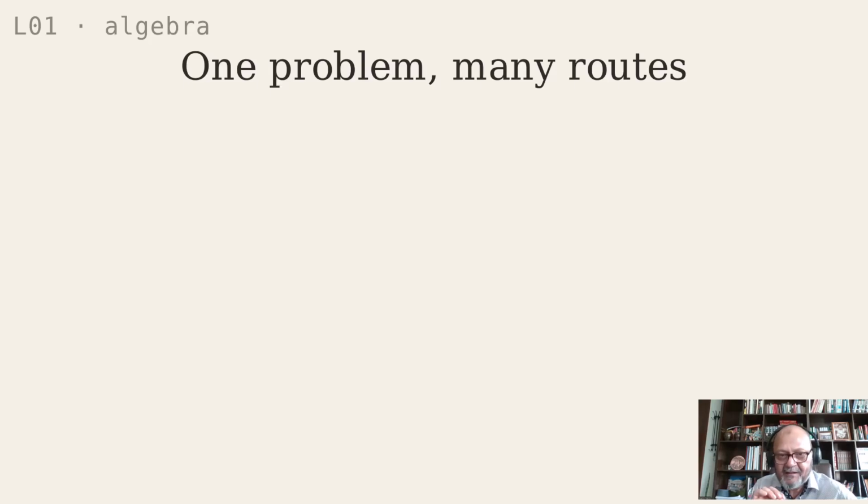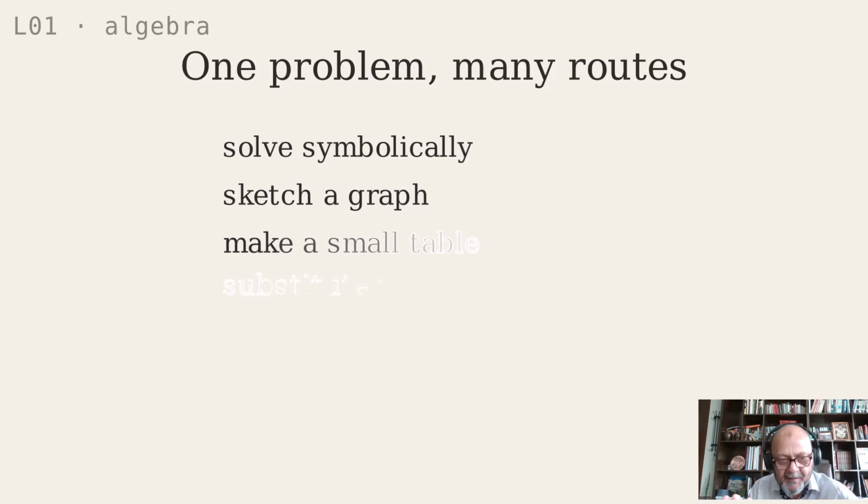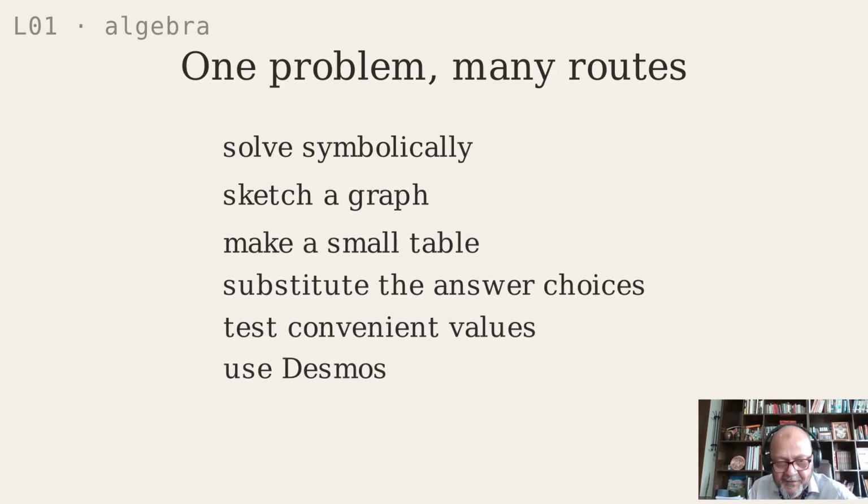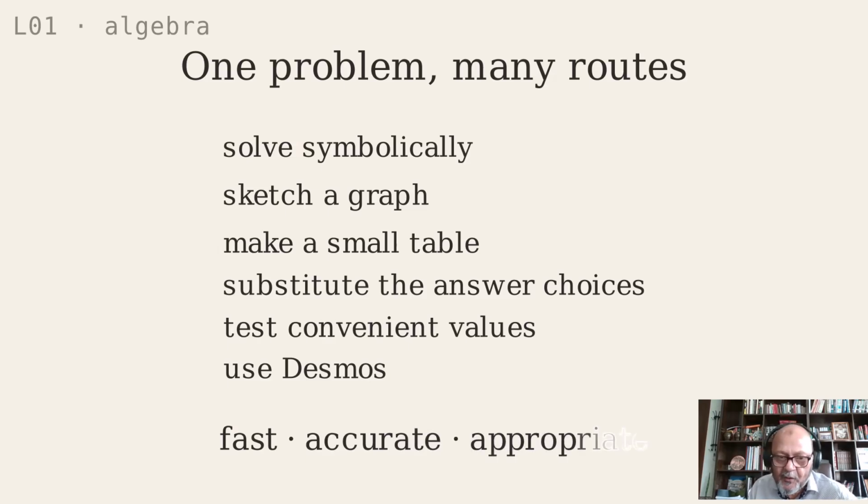There's rarely only one way to solve an SAT algebra problem, okay? You may be able to solve the equation symbolically, sketch a graph, create a small table, substitute the answer choices, test convenient values, or use the built-in Desmos graphing calculator, right? Your goal is not to use the most complicated method. Your goal is to use the method that is fast, accurate, and appropriate for the problem.